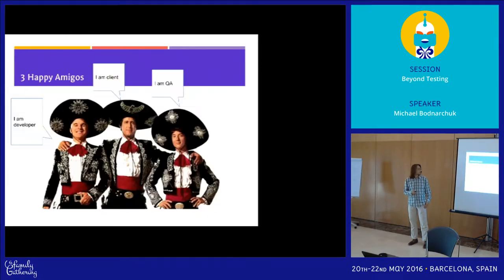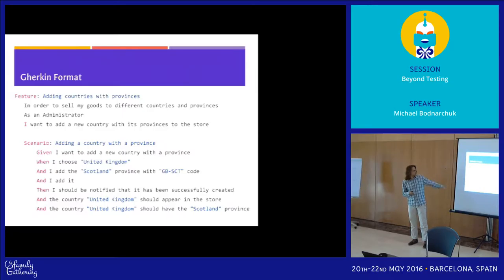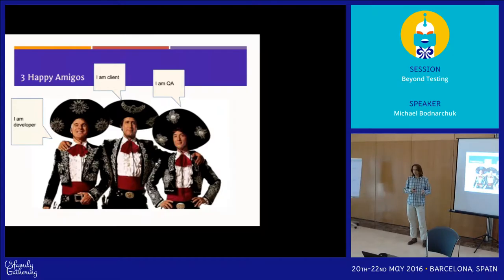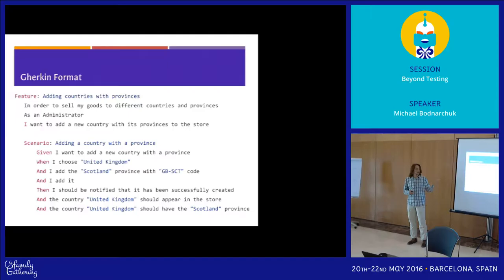So user stories are written in that format. So, managers, developers, and testers come into the bar, into the office, and they start discussing the next feature. And finally, they come up with the feature specification written in such a format. As you see, it's plain English with just some formatting capabilities. And it describes the feature by a real example. That's what's cool about it.